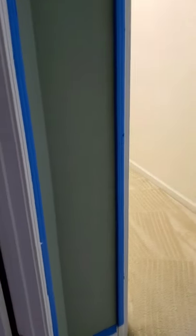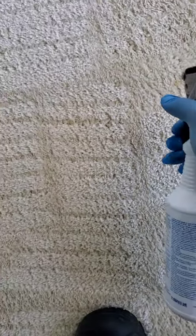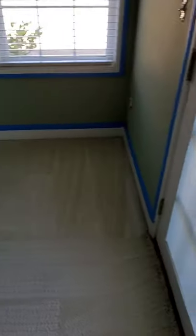All right YouTube, Kevin Hall here. Got the final walkthrough going. We're going through and treating some of these areas to make sure it reduces any filtration that's going to be left behind. We had an area over here — it looks like it might have had some type of furniture there — so we're just going to put a reducer on it, and that will help make it look less noticeable. For the most part guys, everything came out beautiful.